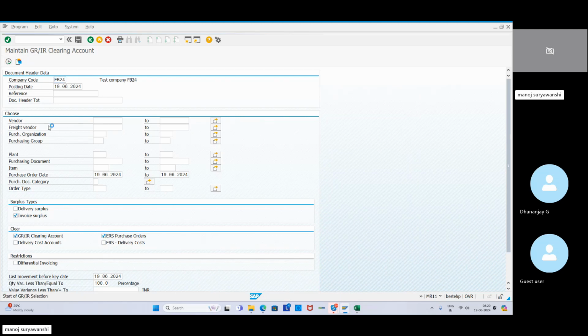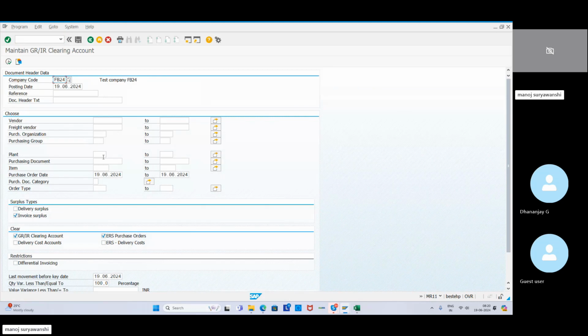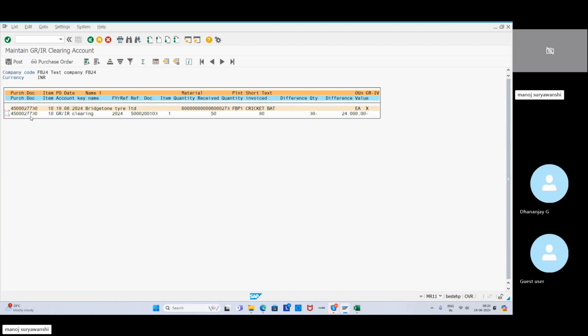So if you execute it now, sorry, just execute it with PO number. So enter the PO number here, execute it. So from the purchase order date we have entered here GRIR clearing account, ERS purchase orders and invoice surplus. Execute it. This is the PO.